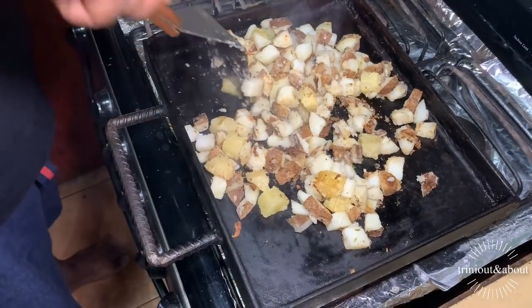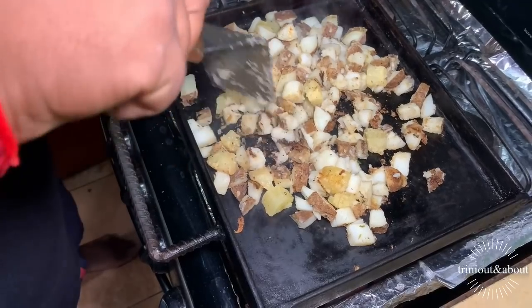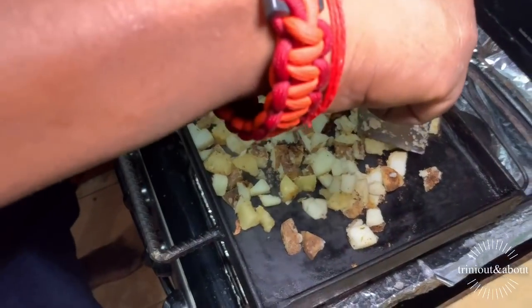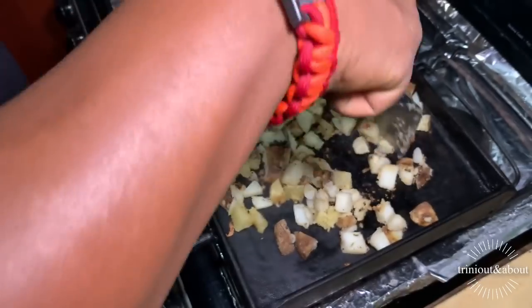Do you find the cut a little smaller? Do you find it a little big? Yeah, when you're making this grilled potato, this garlic potato is also real good. That's the first thing to finish when you're making the dinner specials.